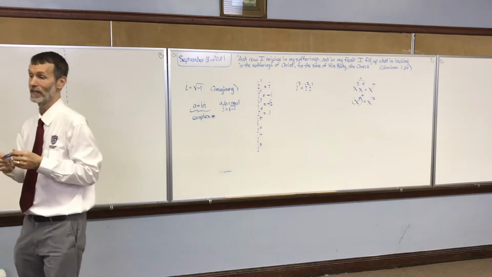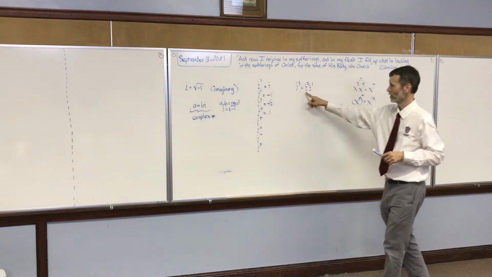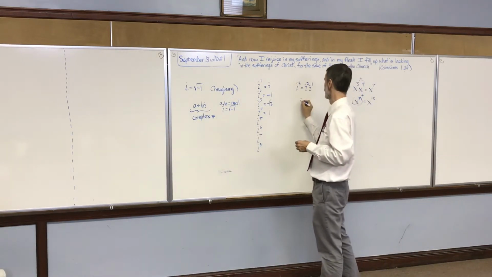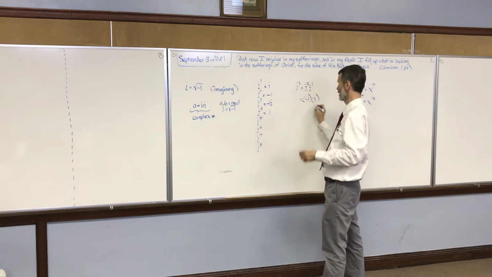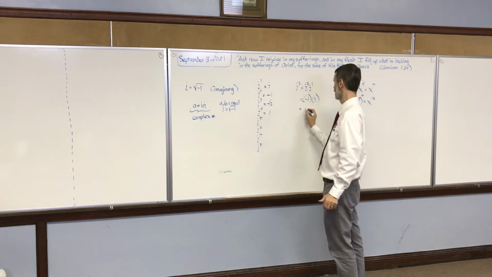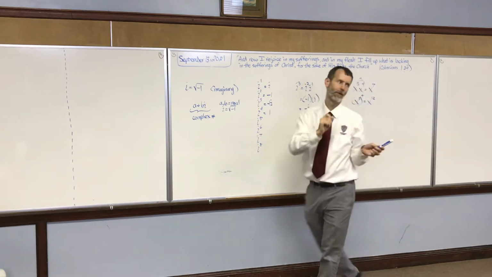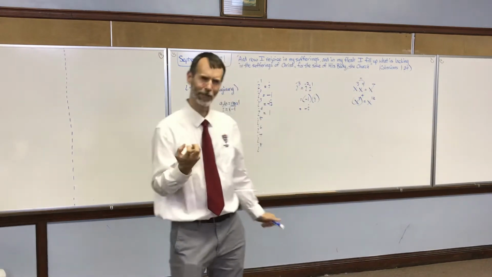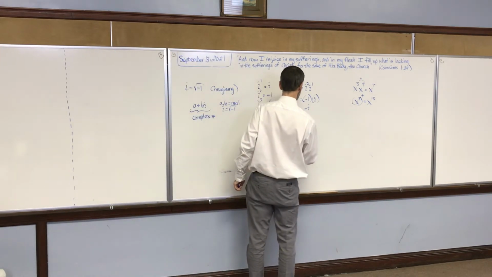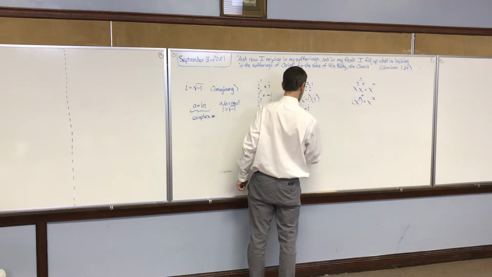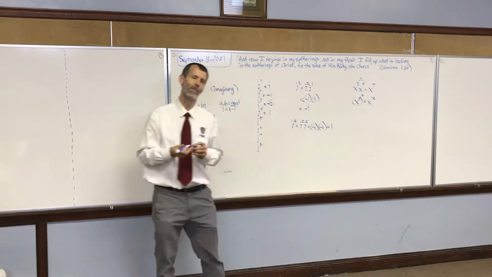Gentlemen, I'd like you focusing on me. Nate, take over. What's i squared? Negative 1. What's i to the first? What's negative 1 times i? Yeah. That's where it comes from. You can always split it up into smaller powers and multiply together, and you probably get the answer that way. i to the fourth power, just the same sort of thing. You can do i squared times i squared, which is negative 1 times negative 1. And that's where you get positive 1.